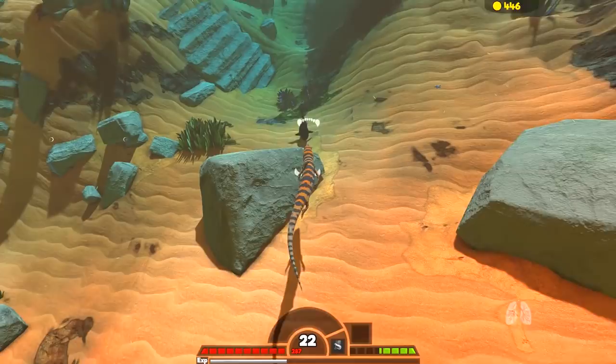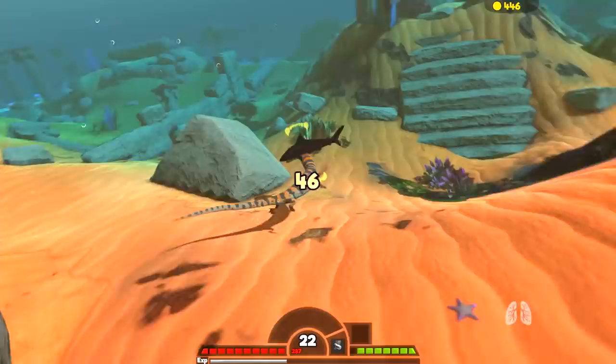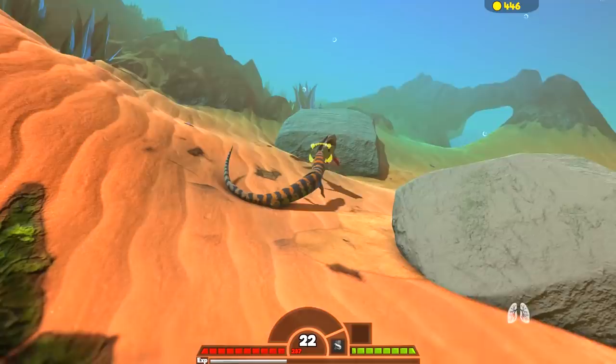Oh, 46 damage. That's not bad. It's nothing to shake a stick at. He's gonna bite me. It's gonna hurt bad. Wait, he's dead. I did it. I've killed the tiger shark. Now I need to destroy you so I can eat you.